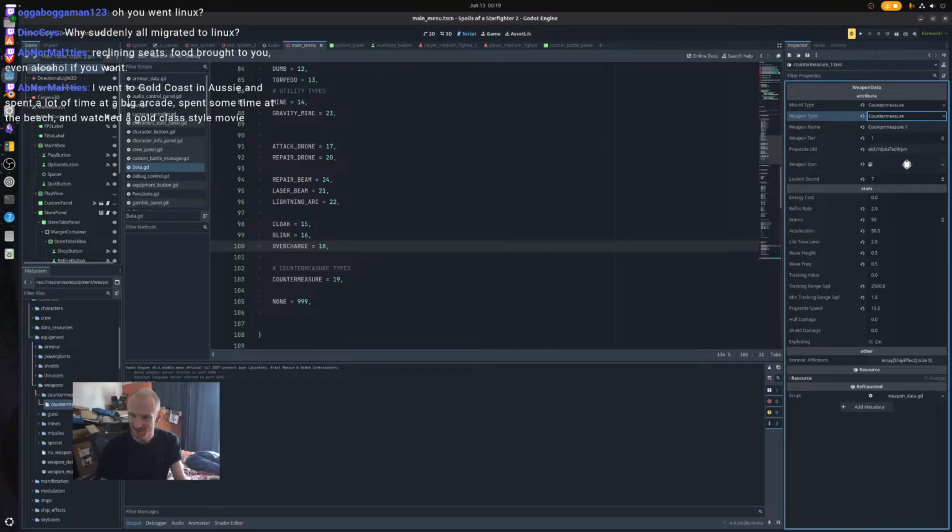Why suddenly all migrated to Linux? Yeah. I feel like I've said this a billion times now. In October or November or something, Windows 10 is not going to be supported anymore. So I can either choose Linux or Windows 11. And so I'm giving Linux a go for a bit.